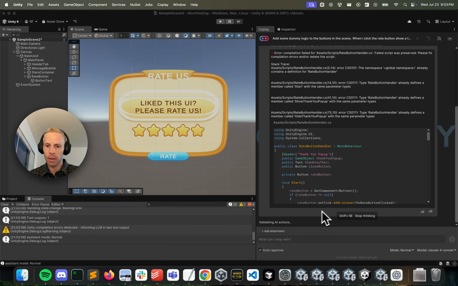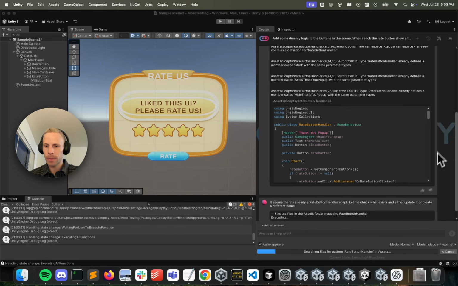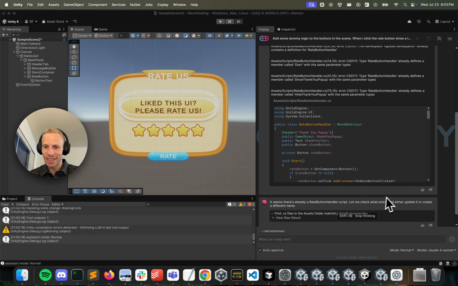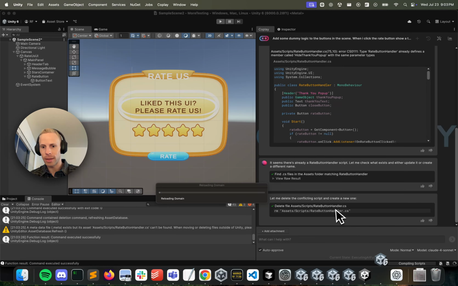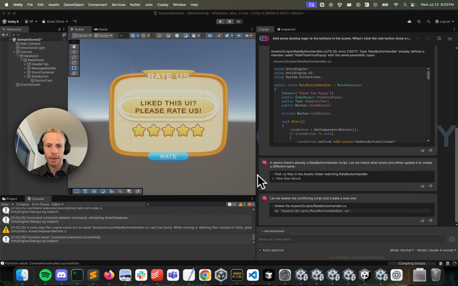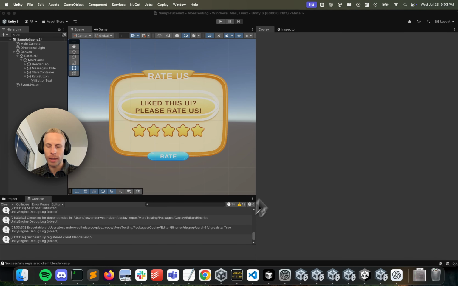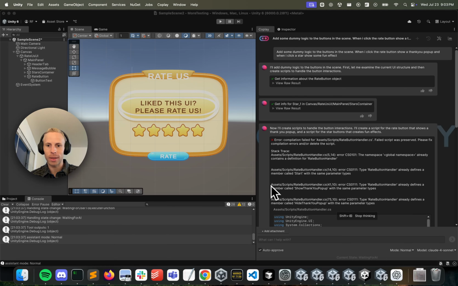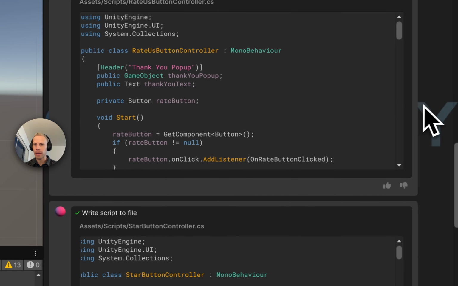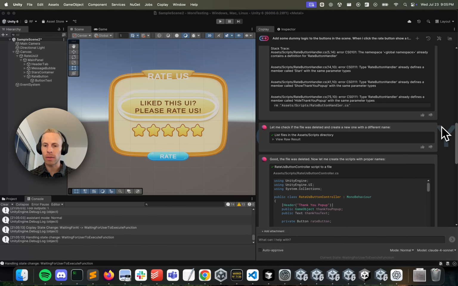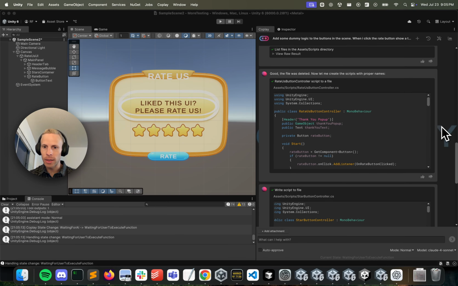Again, it made some error there, so it should probably fix this compilation error. Let's see how this happens. Oh, again, there's some other script from my earlier test that's conflicting with this. So it's trying to find it. It's going to try to delete it. Okay, it did delete that one. And I'll pause here while it iterates through a solution to get an accessible namespace. Okay, coming back here. So it fixed the namespace conflicts eventually, and now it's created the new script.